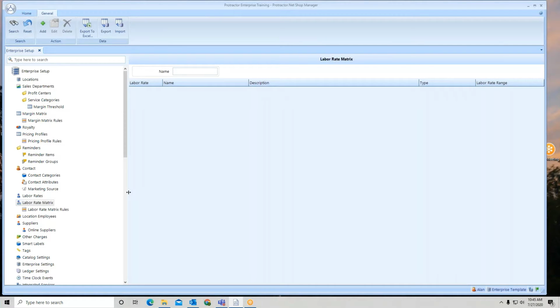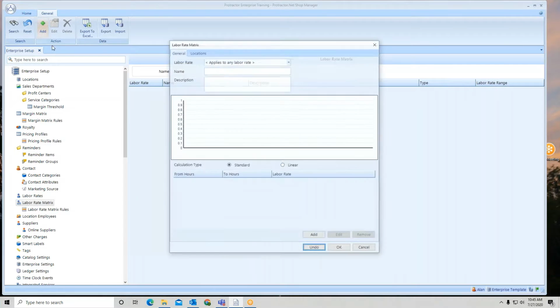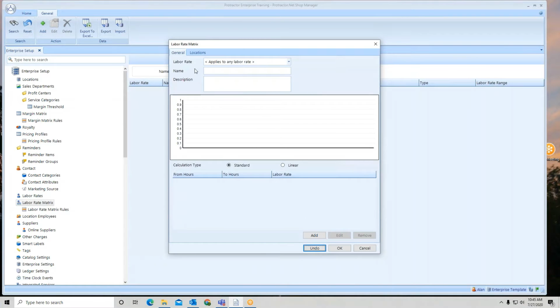In order to make this work, the first thing you have to do is create a matrix. We'll go up to the top ribbon to add, and let's create a matrix for our fleet accounts. For labor rate, I can select a specific rate that I want to create the matrix for.